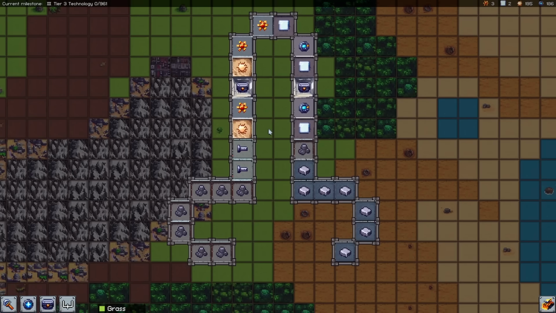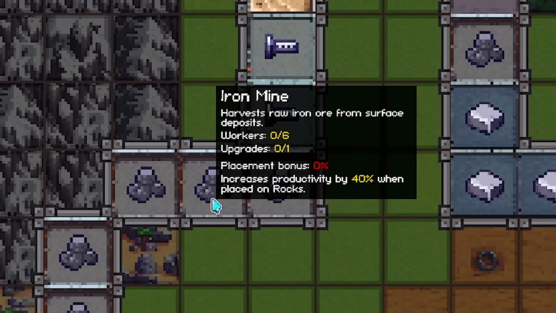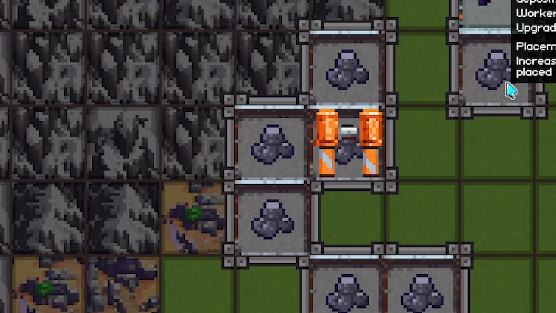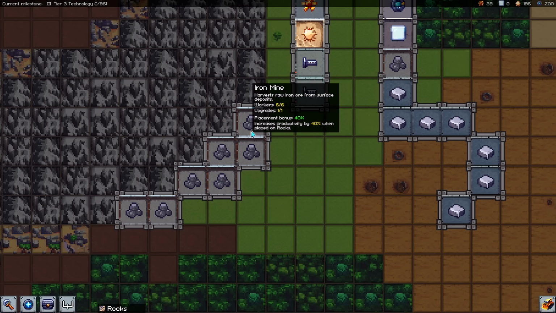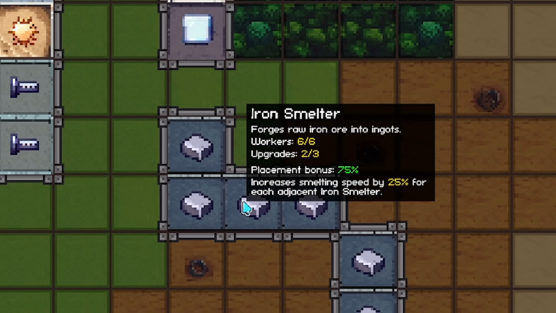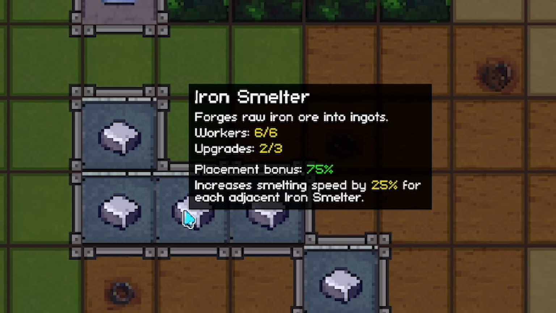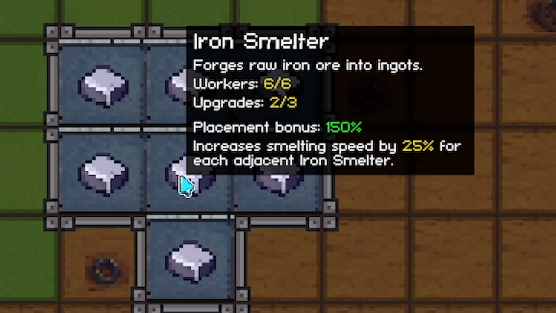Right, and then as efficient as this layout looks, we've now unlocked the rock thing. So if we move these onto rocks, can you see the placement bonus? So we've got to move all of these onto rocks just to get that efficiency bonus. Yes, that's a lot more iron. Oh, look at these, the iron stuff. Did I buy that upgrade? I didn't even realize. Increases smelting speed by 25% when next to other iron smelters. So if we put these into a big blob like that one in the middle, 150% efficiency.